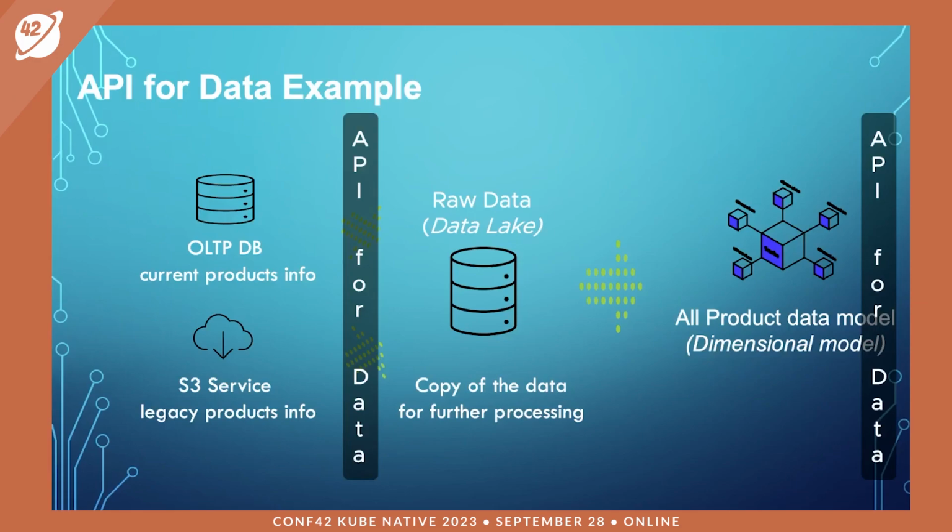Let's focus on the right part. We don't actually have a good API for data between the sources and the raw data. And how can we build those? I'll give an example using the right part, our product data model, but the same thing goes for the API for data needed on the left part.